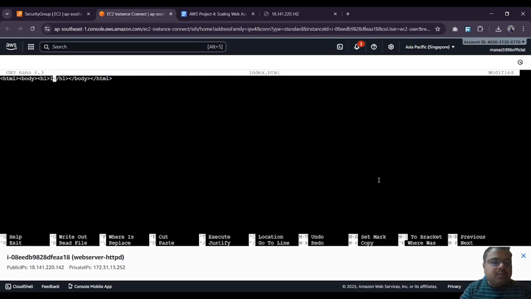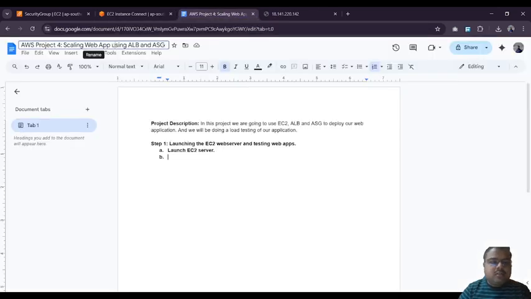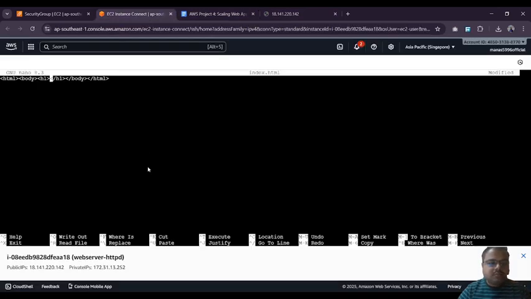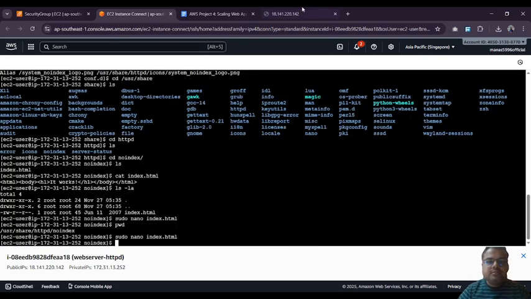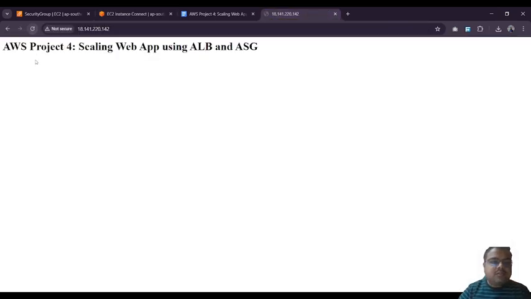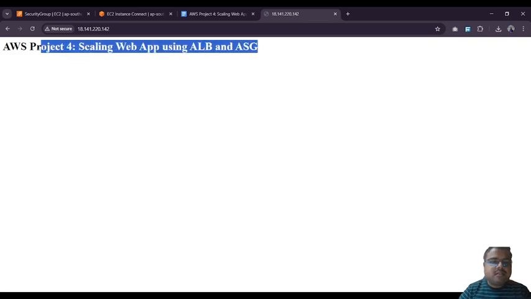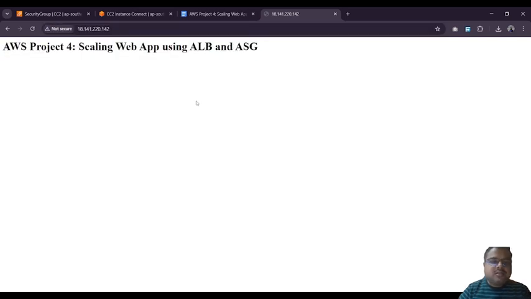We are editing the index.html file. So we just write the project name, and then we refresh this page. It will be the same thing as expected on the public IP address that is being shown here.